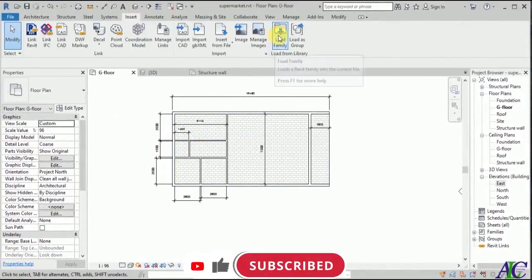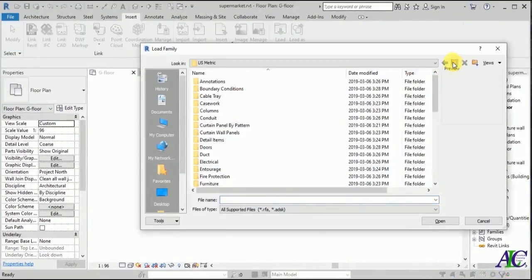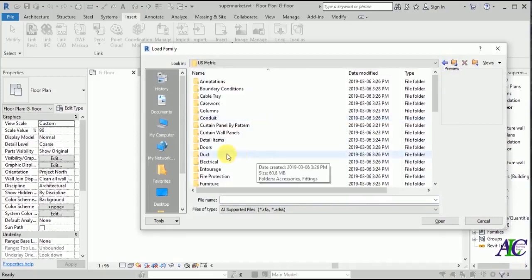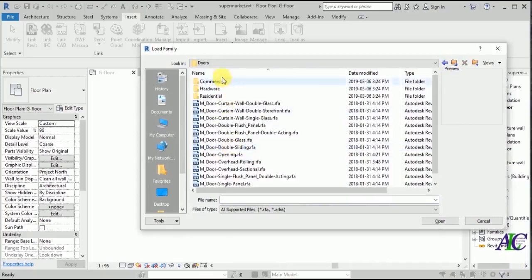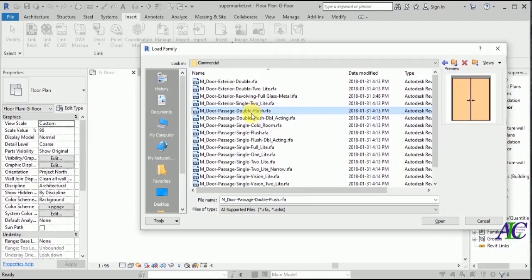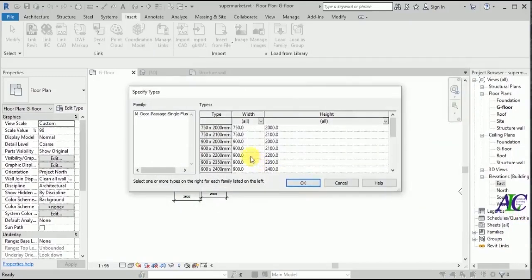In this part I'm going to insert the door, and let's go to the family. I'm going to use the US metric. So let's find the door, let's commercial, and let's find the exterior wall something, this, and now let's choose the type.